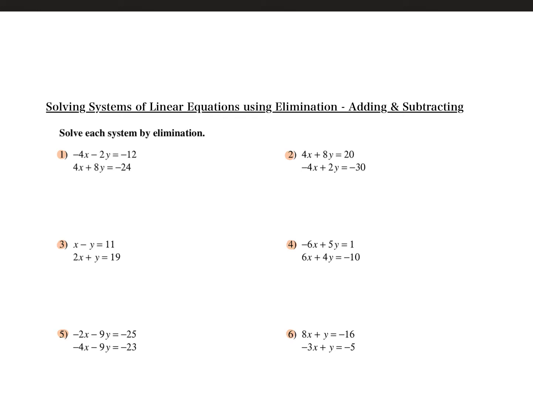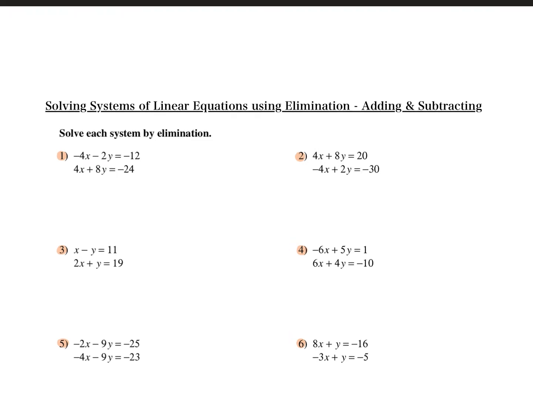So we're doing part one of these solving systems using elimination today. So we're just going to be adding and subtracting. When we add these two equations in order to solve for one of the variables, it's because one of the variables has opposite coefficients. So the numbers in front of the variables are opposites. So we can just add the rest of the terms together, or combine like terms, in order to solve for the variable that does not cancel out.